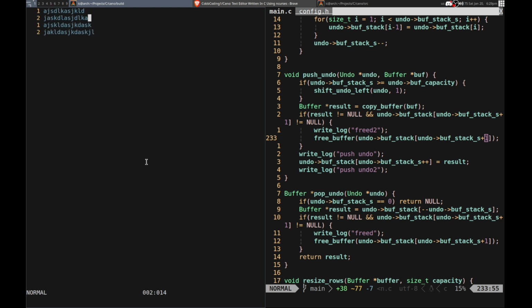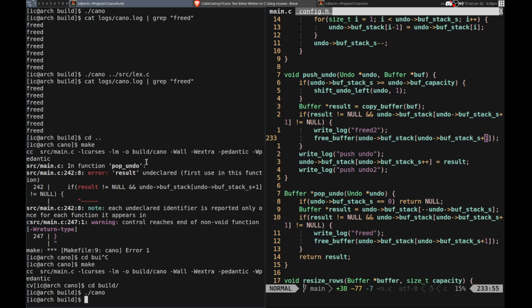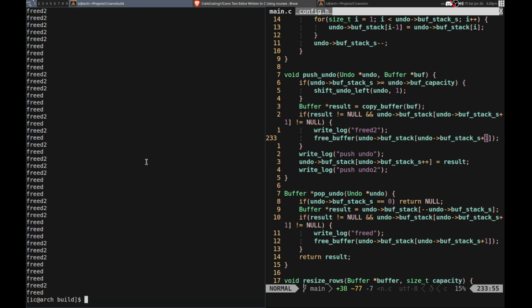That doesn't do that. Doesn't crash. And we did free a lot in there. Okay.